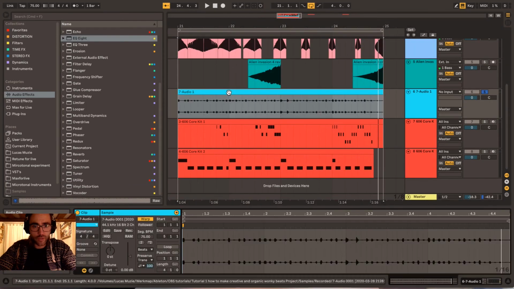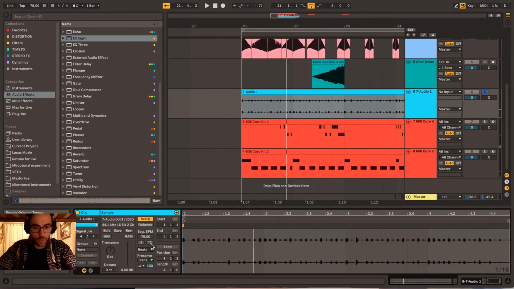I'm going to double click the sample, and warp is already enabled. So here you have some very cool options. Warp is enabled, and what that means is all these transients, you can mold them, really like clay. You can do anything you want with those transients in terms of timing, attack. And the warp mode right now is beats, and that enables you to choose if you want to loop. We're not wanting to use that right now.